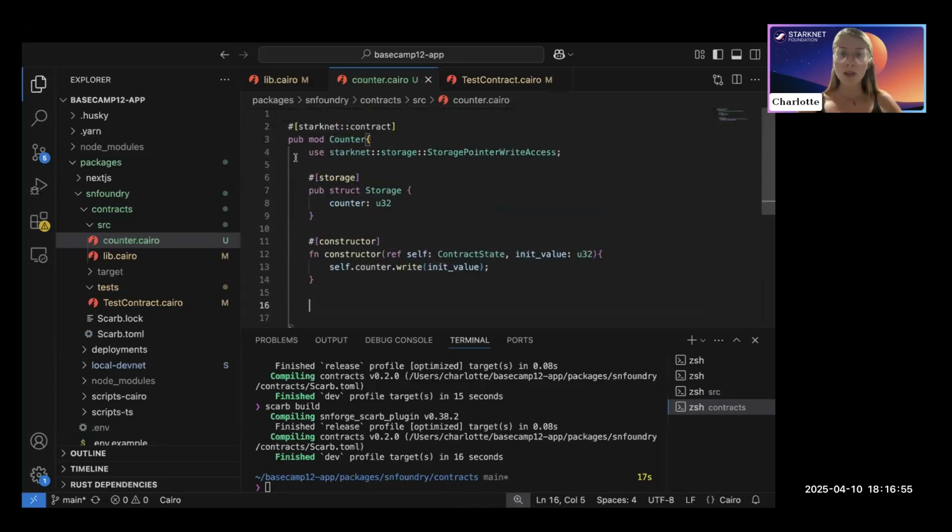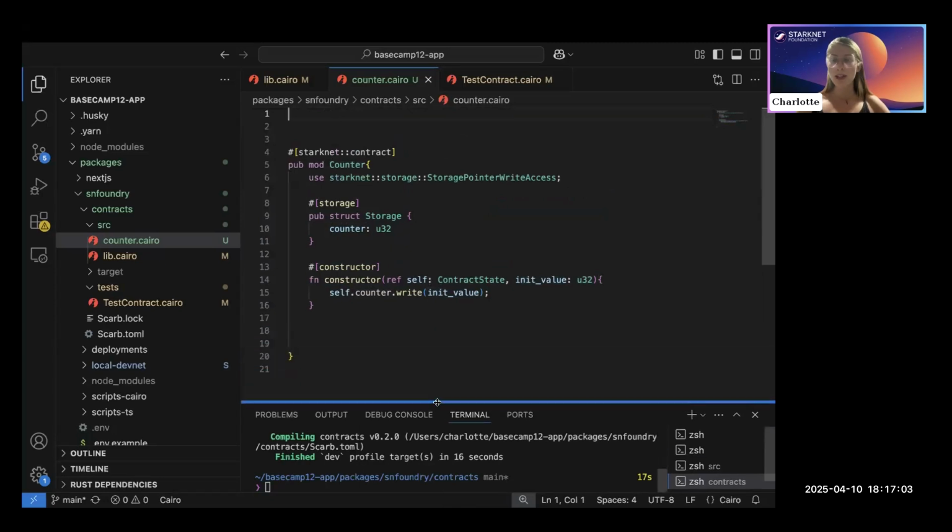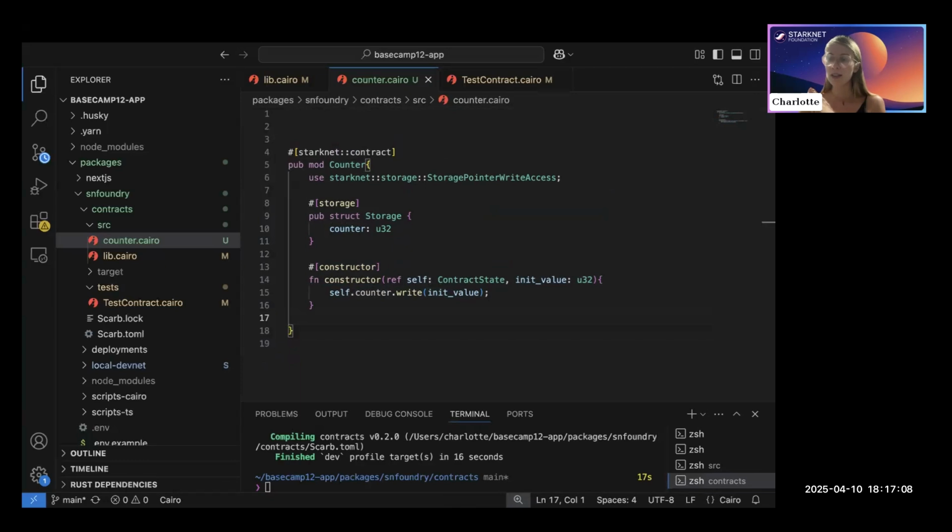Okay, so now we're gonna actually start implementing the logic of the contract. So when you want to create the logic of the contract, there is a separation between the functions that are used internally in your logic, in your code, and those that are going to be possible to use externally, to interact with the contract, and what the user of the contract will be able to do.